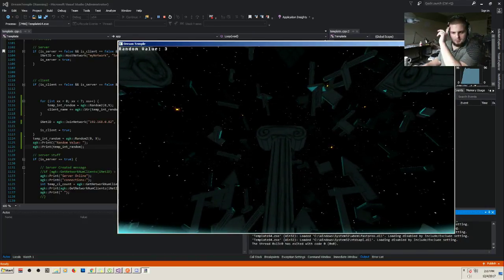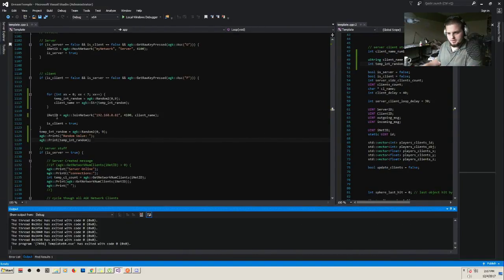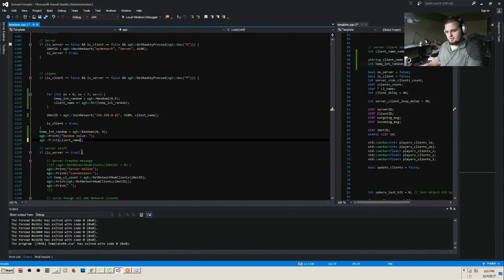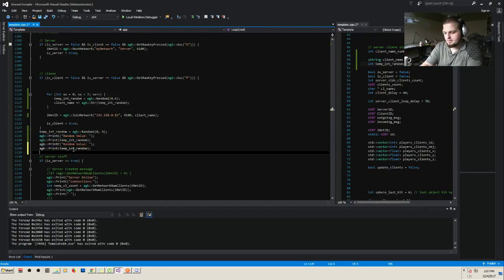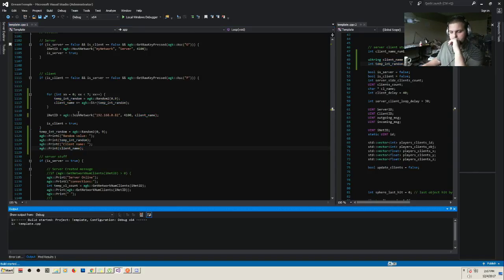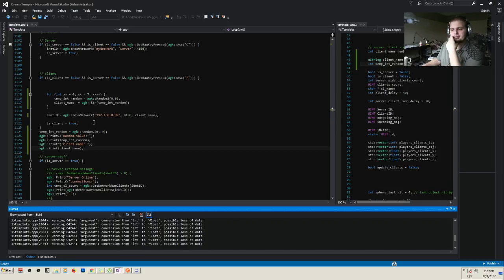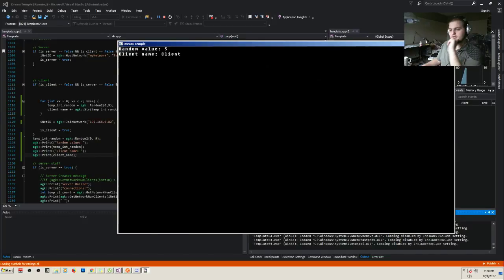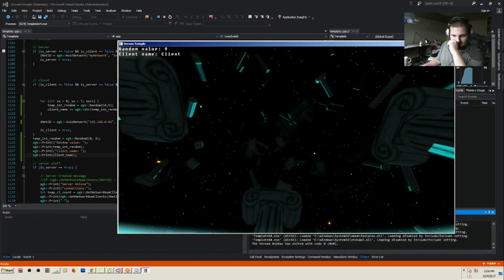Okay. So now, for the sake of argument, what happens if I print the client name? Client name, here we go. So this should have a random client name if it's working properly, which it doesn't seem to be.